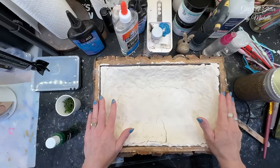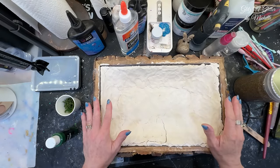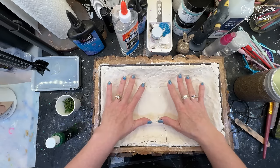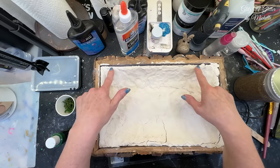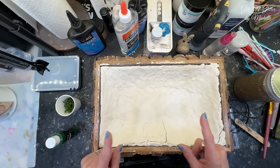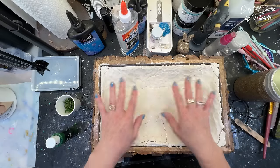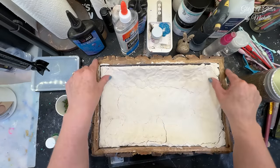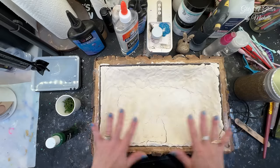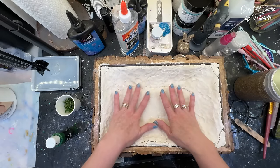It has been like 2 weeks maybe since I've touched this. I had this out in the garage trying to dry. This is so thick. It's dry now, but as you can see, it has pulled away from the edge. So if you're using air dry clay, keep that in mind. It's going to pull away and it's going to shrink. But that's okay with this project, because we have a solution for my edge, which I was going to cover anyway. So I'm not worried about that. So I'm just going to keep moving.